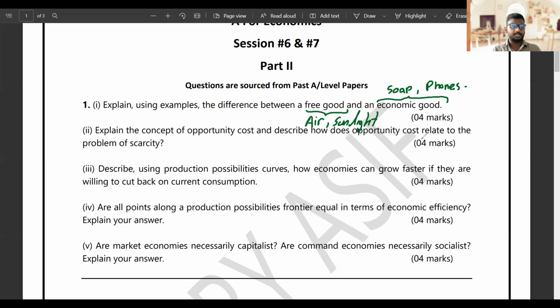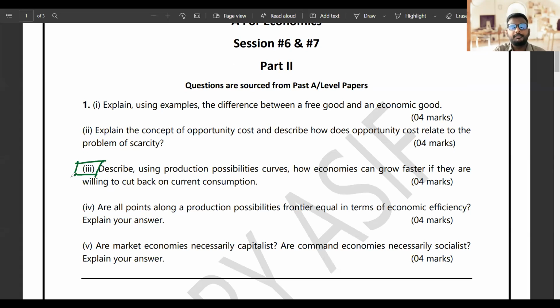And then the next question, again, that is a question I think we have done before. Have we done that? Explain the concept of opportunity cost and how it relates to scarcity. I took the whole thing from I think 2015 A-level paper. That's why I didn't remove anything. Just put the whole thing here so that you'll know this is how the question comes, right? Yeah, so this is a question we have done before, so I'm not going to put any more time into that.